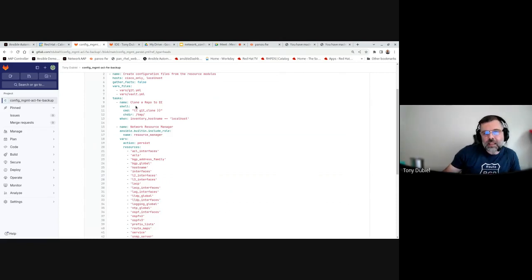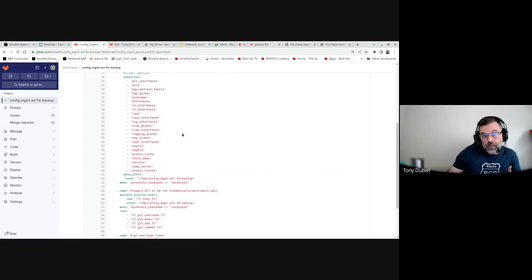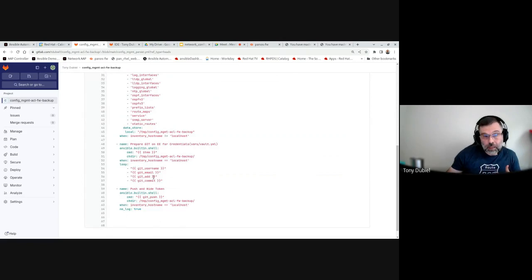And what I had to do here is I need to write those. I don't just pull them down. I need to write them to a Git repository. So initially, I'm cloning them into my EE, and then I'm committing them and then pushing them back into the repository, because I want to change the files in a repository, because I'm not working with Ansible controller locally, right? I'm not using the AWX projects folder. I'm actually using the Git repository for my project. So I can pull in configs for my project, but to push them back, then I have to have credentials, and I need to either do it this way.